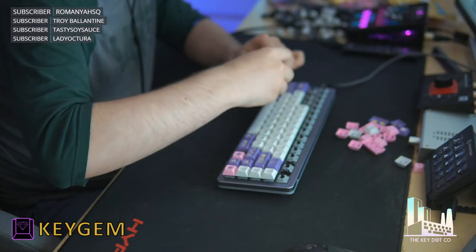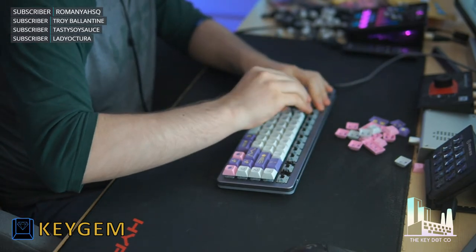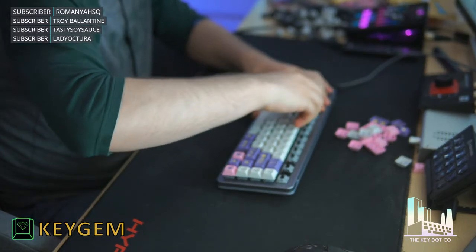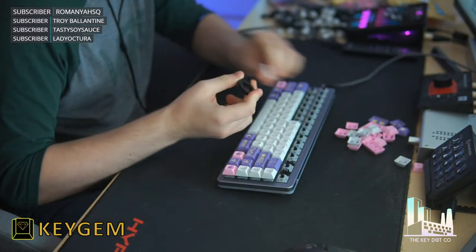Come on, keycaps. You're stubborn. I'm surprised there. These keycap pullers are terrible. I wouldn't recommend these ones, but I'd recommend them from Keygem. They have their own. It's a proprietary one. It's really nice.